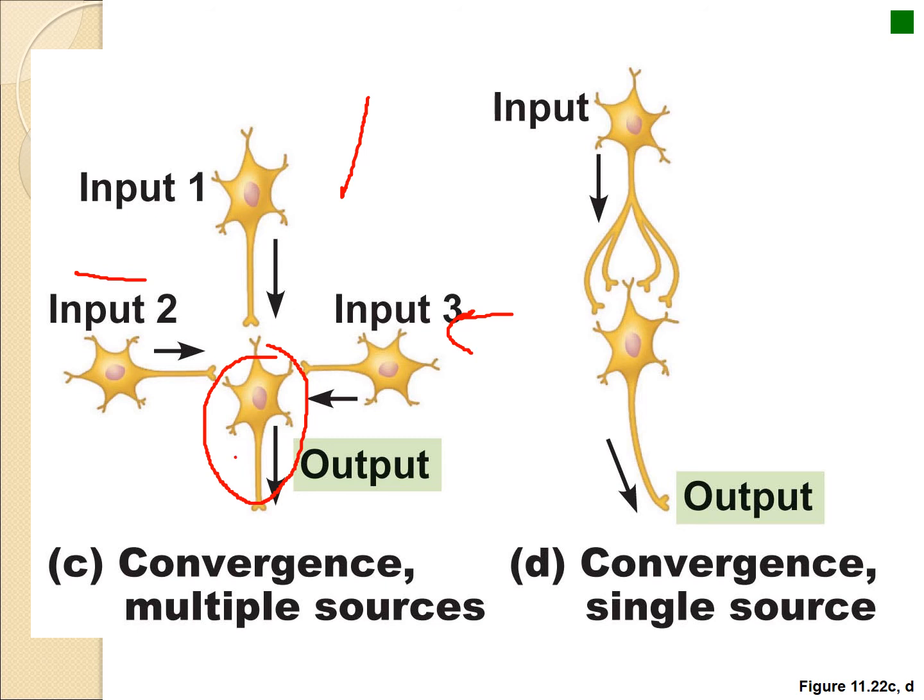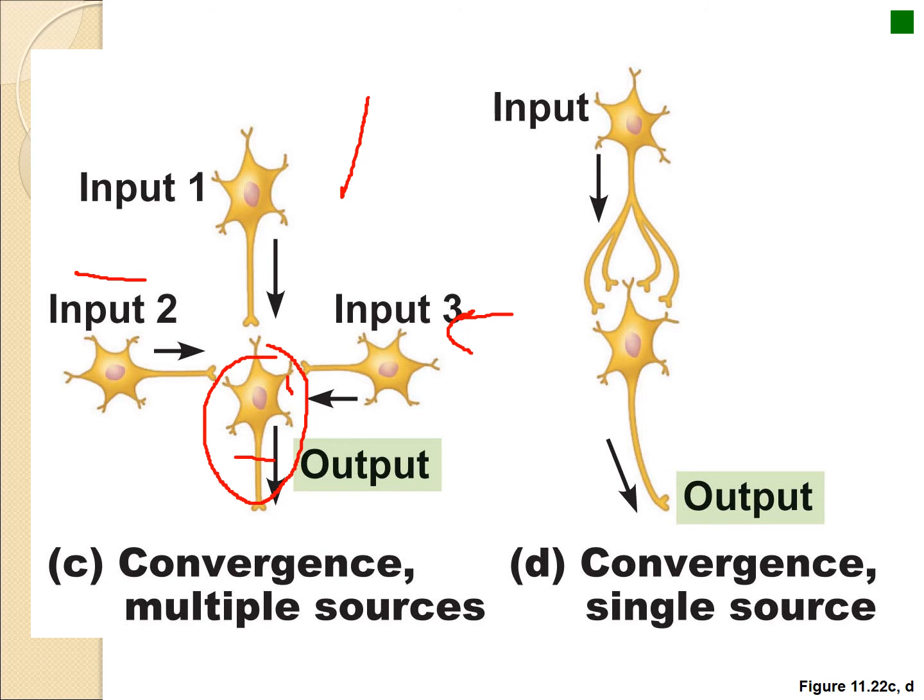And sometimes what happens with this, these are what are called graded. That means this neuron might be responsible for a very critical feature that requires a certain amount of input. So it might produce an action potential only if two or three of these are working but not one. Then it gives a brief graded potential. It doesn't become an action potential.